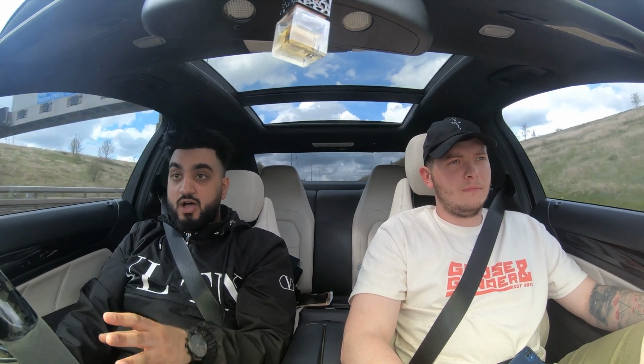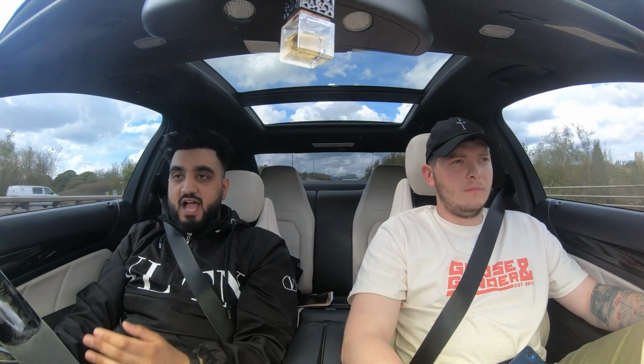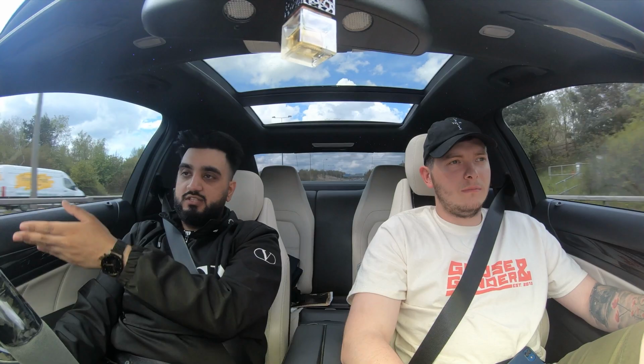The next one with the C63. Everything was sweet at the time. I didn't realise this till afterwards. First issue, so these wheels are obviously directional in terms of they spiral in a certain way. These guys have put the directional wheels on the wrong way. So the wheels on the right are meant to be on the left, and the wheels on the left are meant to be on the right because they're spiralling in the wrong direction. First thing first. So yeah, opposite sides. Yeah. So obviously Mars is going to be sorting that for me today.